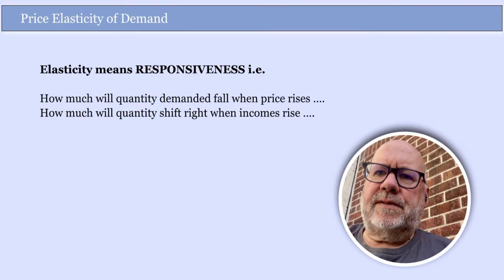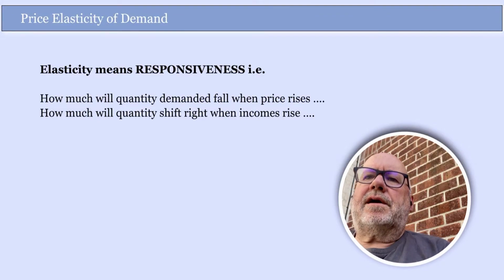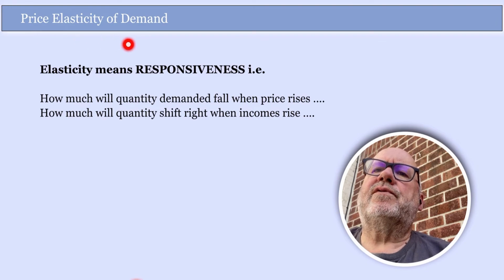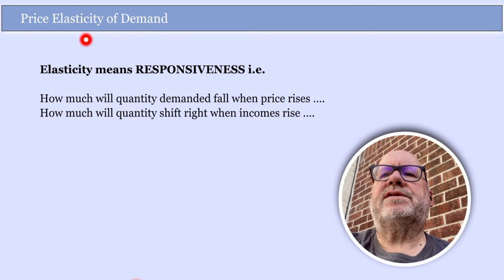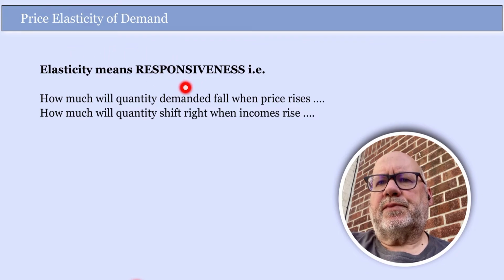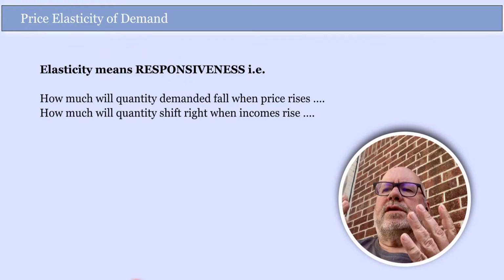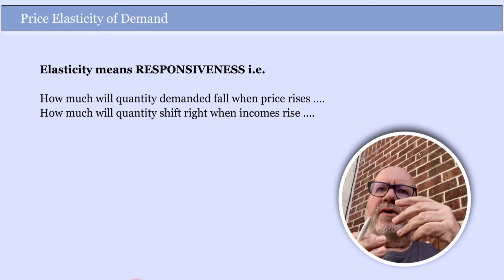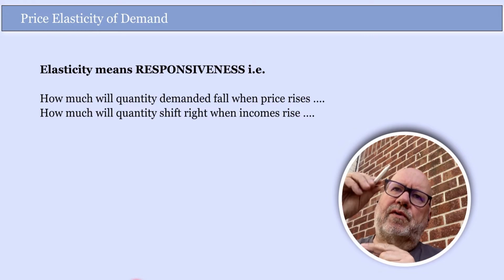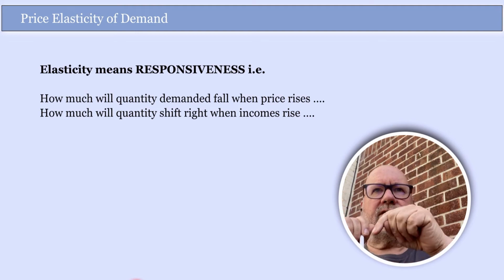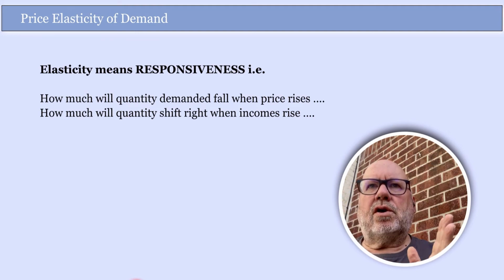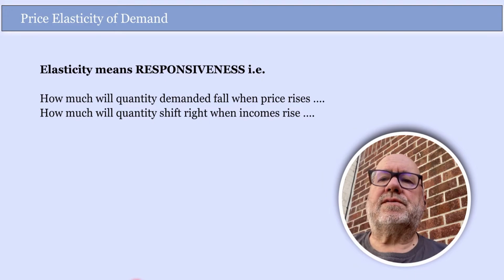Okay, so in this video, we're going to have a quick look at price elasticity of demand. And if you remember from before, elasticity simply means the responsiveness. So already in the course, you will have known that if the price goes up, the demand goes down, and you're moving along the demand curve. If the price goes down, the demand goes up. So again, you're moving along, it's called an extension or contraction of demand.